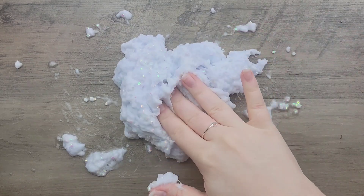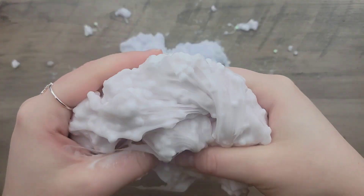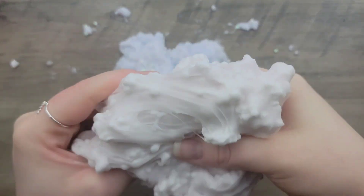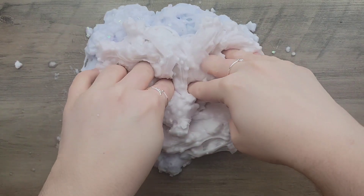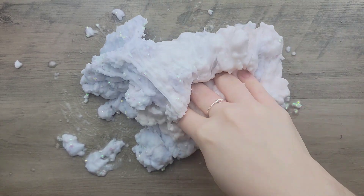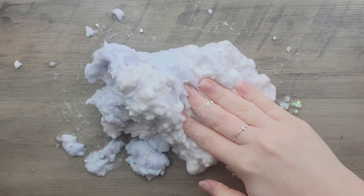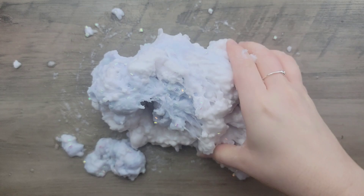I did my best to fix it — I added glycerin, probably more than I should have. It kind of turned into a crumbly mess where some parts weren't stretchy at all and other parts were complete goop. So I wanted to add a base slime to it. I didn't want to change the color too much since it was like a unicorn color, so I added a slime with jelly cubes and foam beads, going for a crunchy-type slime with a bunch of different crunchy add-ins.